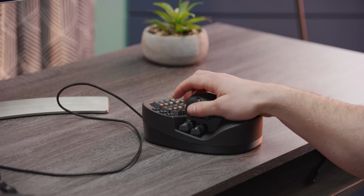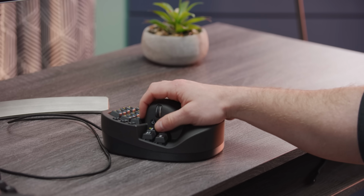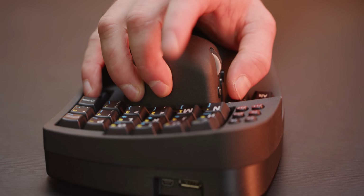As for how well it works as a mouse though, the thing that was weird for me, especially at first, was that with a regular mouse, there's a certain intuitiveness to pointing around at things on your desktop, as if the cursor is an extension of your index finger. By comparison, the Keymouse felt more like fisting around and squeezing, because the mouse click is accessible by your thumb. One solution I had to make it feel more natural was to put the clicks up here instead of on the side. At least then, first-time users wouldn't find themselves accidentally smashing the J key all the time like I did. But apparently earlier versions of the product did have them up there, and then customers reported pain after extended use.